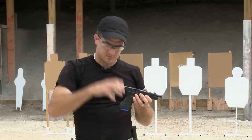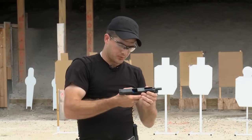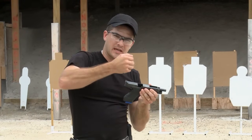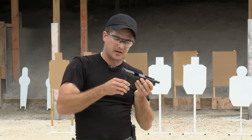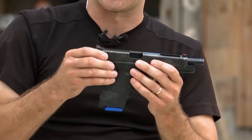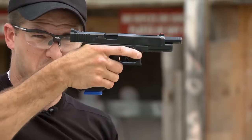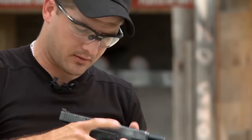Let me start with what the strong hand does. Contrary to what most people do, we don't want to grip the gun like a monkey grips a hammer. What we're doing is pinching into the gun in this sort of motion. What that does is it drives the web of my hand up higher into the gun. The higher we get, the better everything is, the more recoil control we have. If you just grab the gun like a monkey, you can see the space between my hand and the slide — probably over a quarter of an inch.